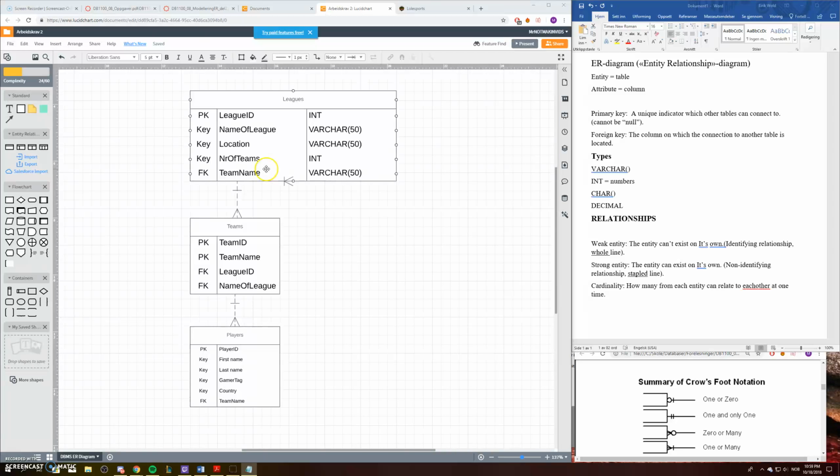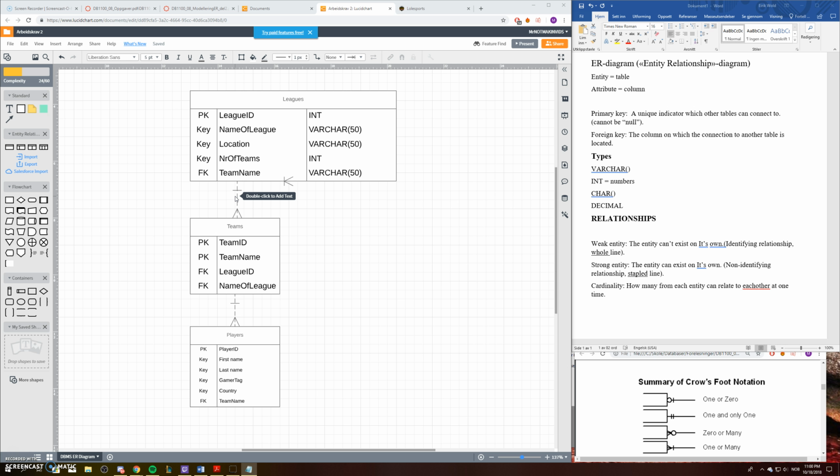Also, leagues can exist without teams. If you have, for example, and in gaming this is more prevalent, I guess, you have internationals and stuff, so the teams are not picked out of standings or whatever.